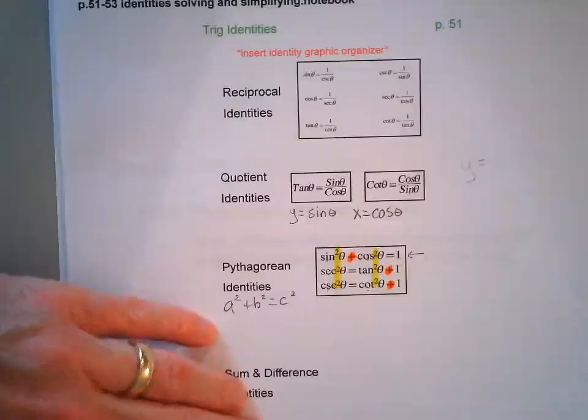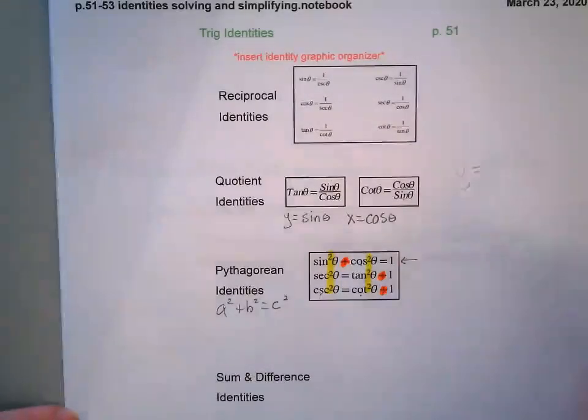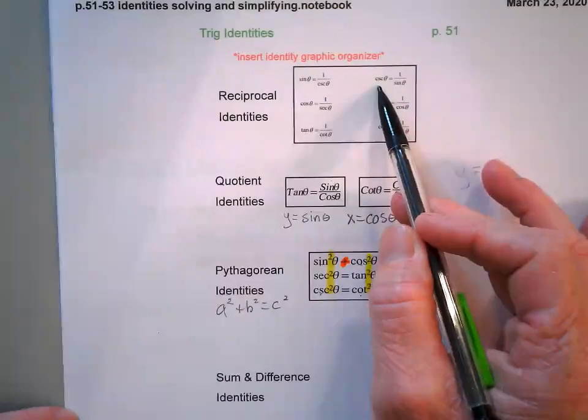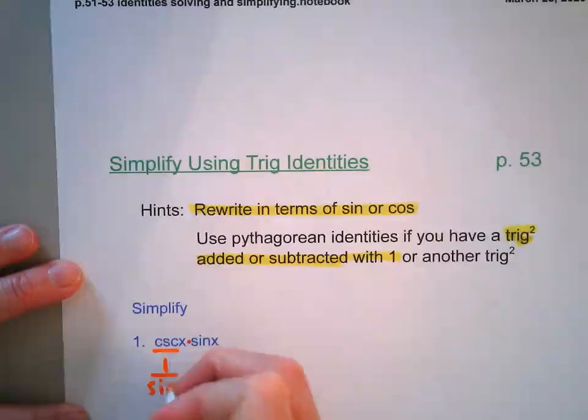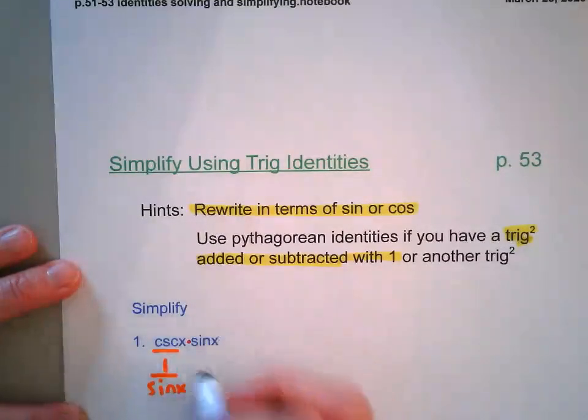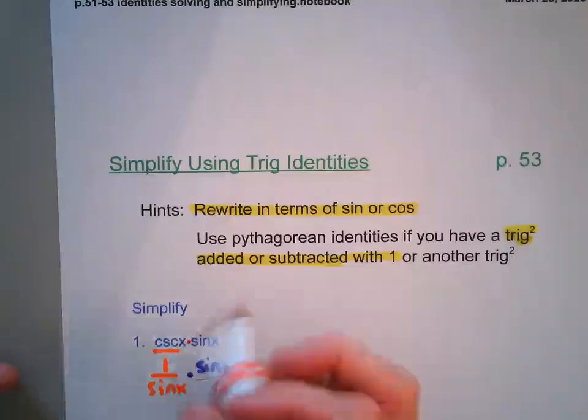Okay? So in other words, how do we turn cosecant into a sine or a cosine? Well, if you look at your reciprocal identities, right here is cosecant theta equals 1 over sine. So I can take this cosecant and write it as 1 over sine x. Then the sine x, which is already here, gets rewritten down here as sine x. And really, guys, if you remember, everything is over 1. If you remember back to Algebra 2, you did simplifying of rational expressions. You could cancel things that are exactly the same on top and bottom.